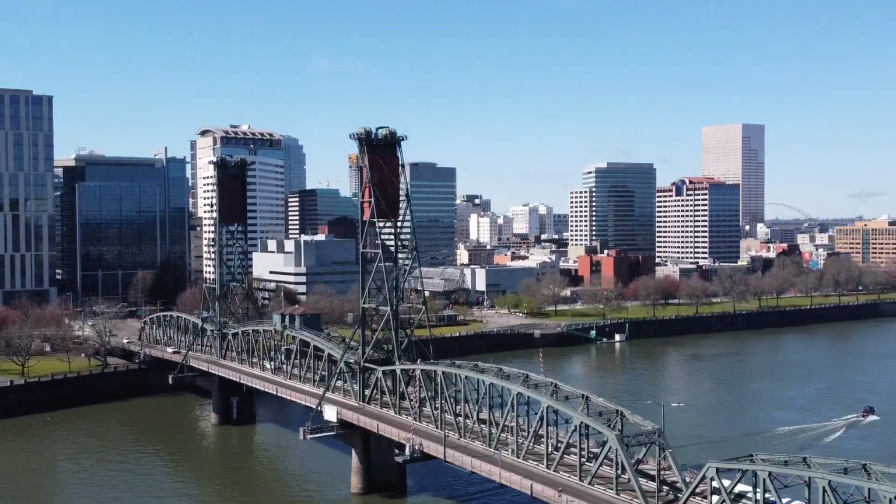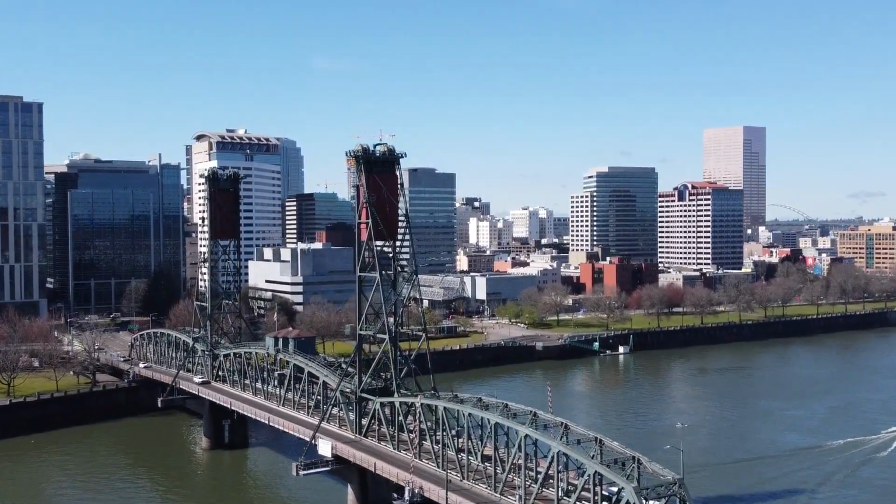Those are my favorite suburbs of Portland, when you're only 20 minutes or less from downtown, because then you really have the full access of the whole city. If you want to go meet friends at a restaurant or a new brewery for a beer, you can do all those things. It's not a big outing. It's not a big deal to have to drive 15, 20 minutes.